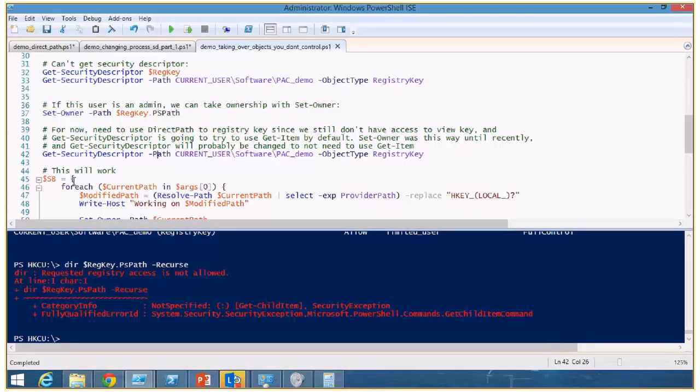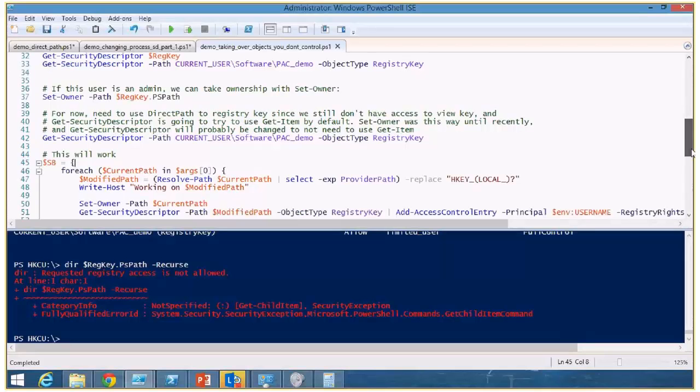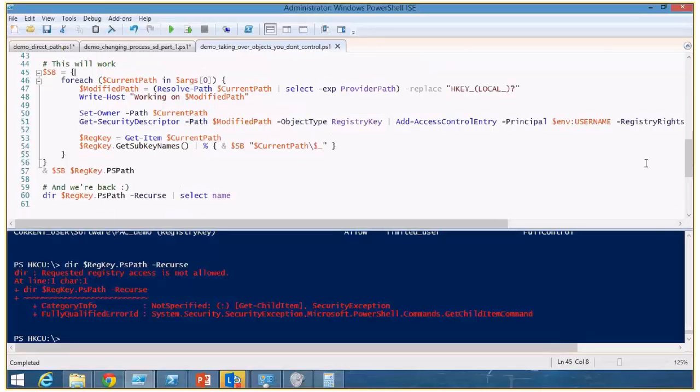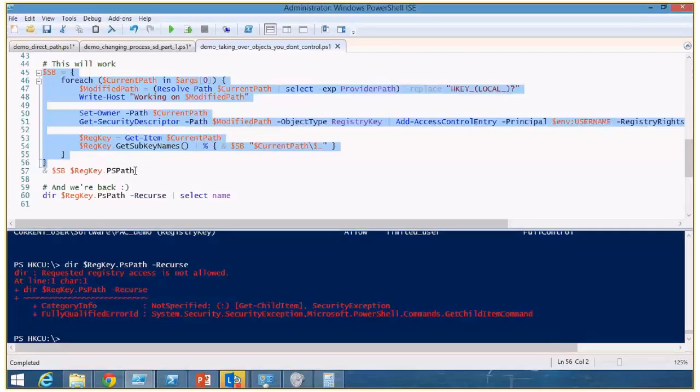I don't have a way yet, but I'm planning on having something so you can implement the apply this to all child items yourself. To implement apply this to all child items, you would pretty much just call a remove access rule, and I have a switch to remove all access entries or all audit entries. So you would call that and then call enable ACL inheritance, and then boom, you've basically made the child look just like the parent does. I'll probably end up making a little function that'll do that.